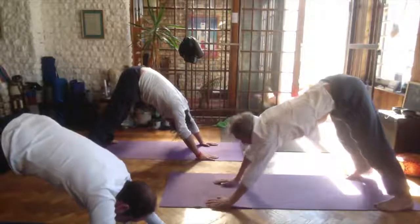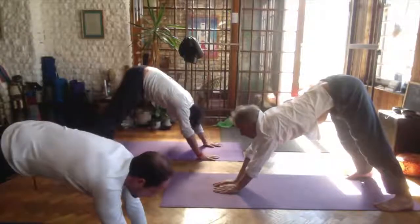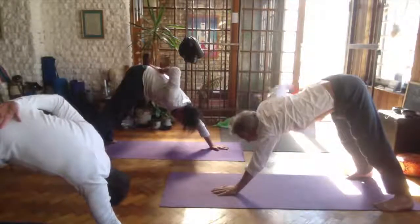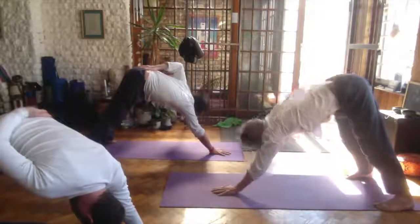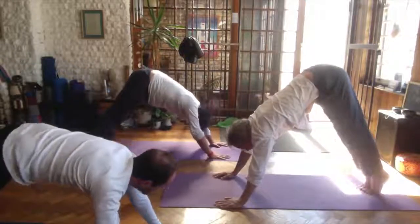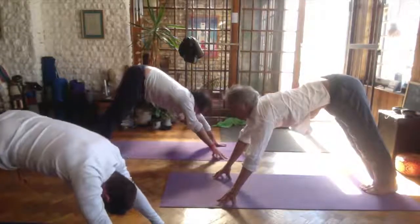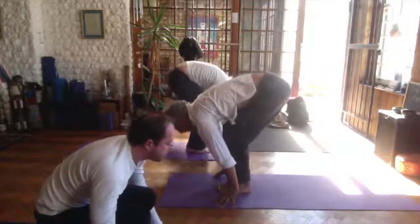Then bring the hands to the middle line of the mat. So same place, lengthwise, but just in the middle. Put one hand on your lower back. So it's a tripod. Switch hands. So that's a bit of exercise within the yoga. Take the hands wide again, both. Bring the feet together at the back. Press the heels down. Then lift onto the fingertips. Lift the head, you're looking forward. Then jump the feet all the way to between the hands.